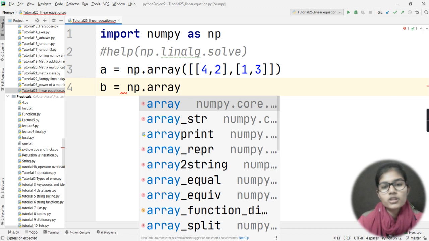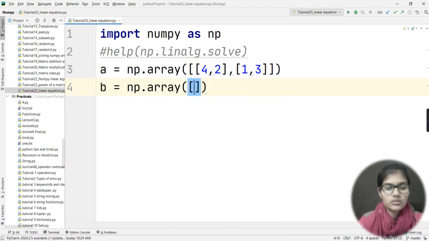Right. So this was my square matrix which I have taken, and that was a 2 cross 2 matrix. Now what I have next, b is equal to np dot array. Here I would write some values. Let's say I wrote 6 comma 7. Now what does the 6 comma 7 mean? If I take this in the form of ax plus by, then just listen to my words, I'm not going to write that thing.